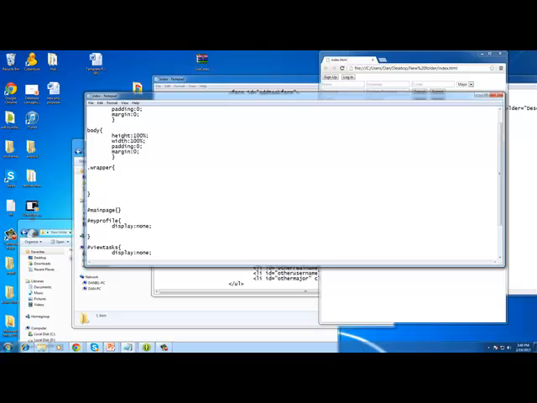Okay, so what attributes are they going to share?